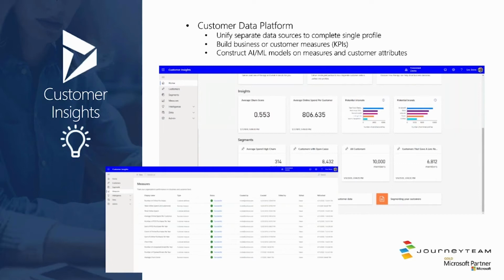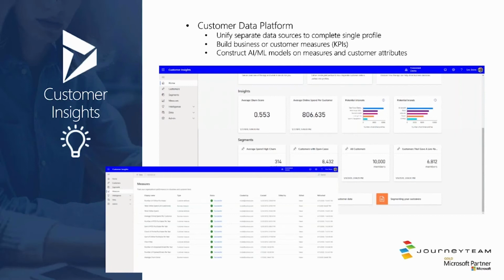And then what you do is essentially go through and say, well, I've identified a customer in my CRM with this unique identifier. I have one in my commerce system with this identifier. I have one on my website sign in as this. Whatever system you may be using, you get to take those into Customer Insights and say, if they have the same name, the same email, and the same state as an example, Customer Insights is smart enough to say, that's the same customer.